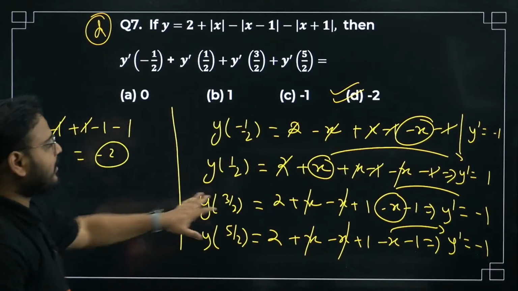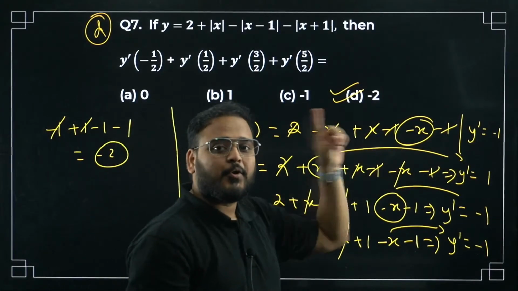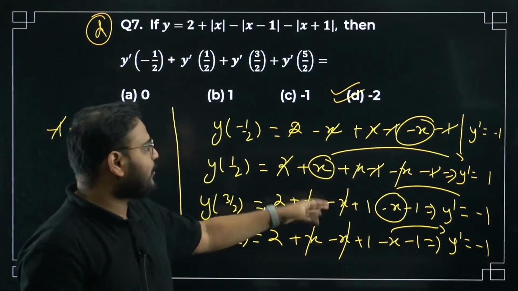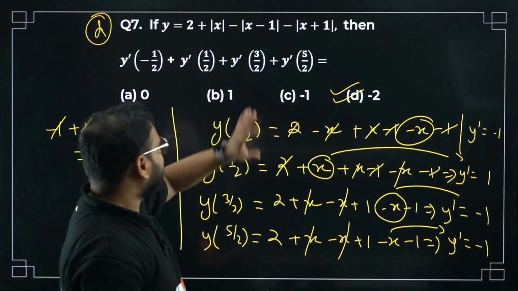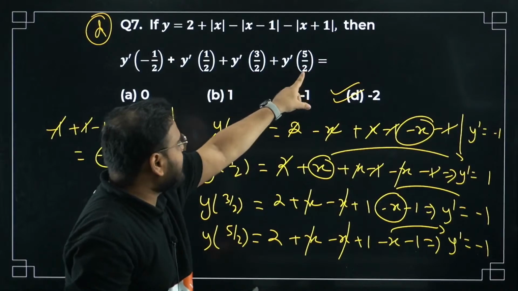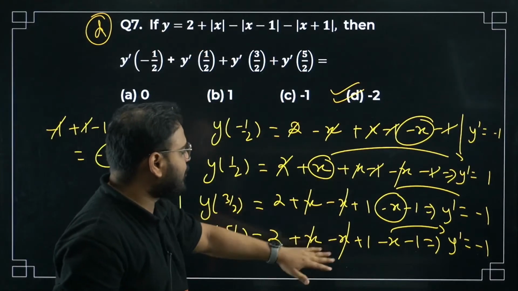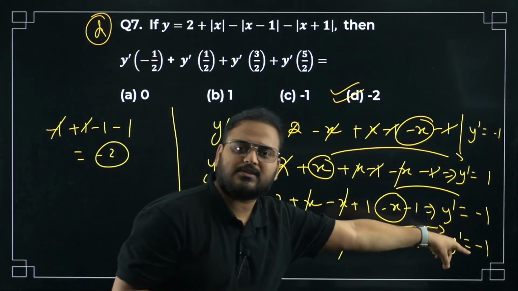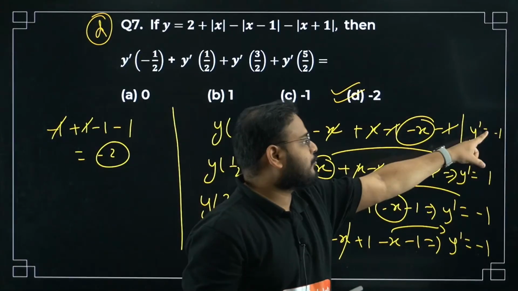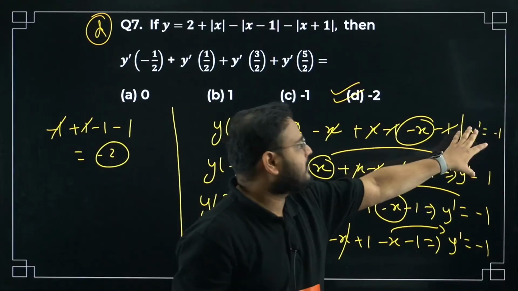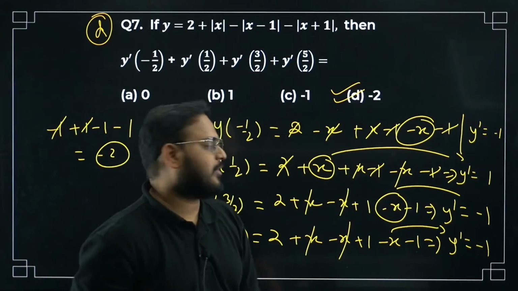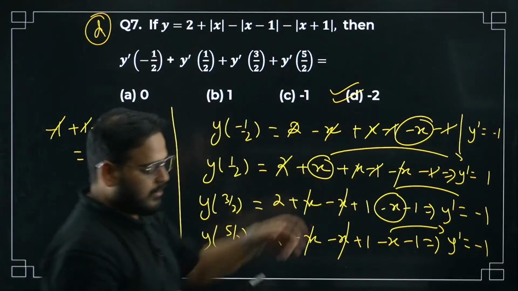You don't have to actually solve all of the steps. I have solved it to help you understand the question. But you can look through this question and understand where it is opening. Think about it: 3 by 2 and 5 by 2 are both positive, right? So we know this is the same thing. Both will come as minus 1, minus 1. Only the change is over here, so we have to find the first two. From here you can see it is going to be minus 1 over here. This is going to be cancelled over here. So the answer is option number D.